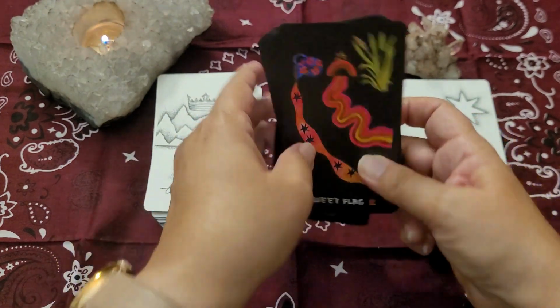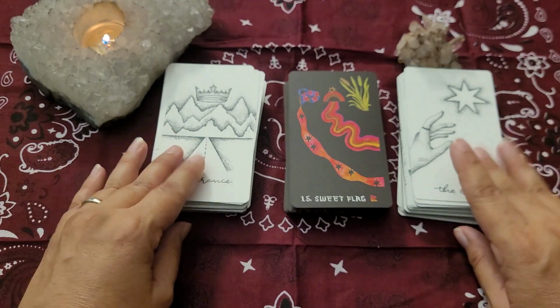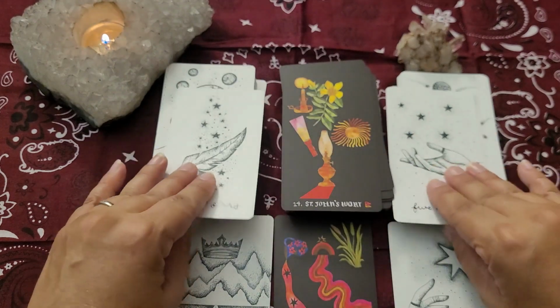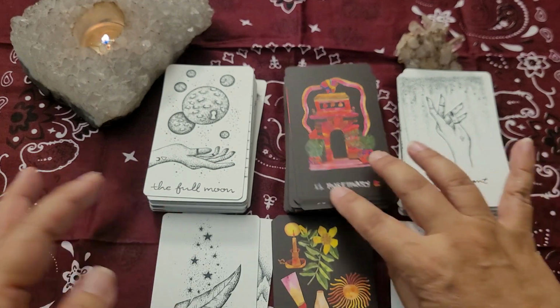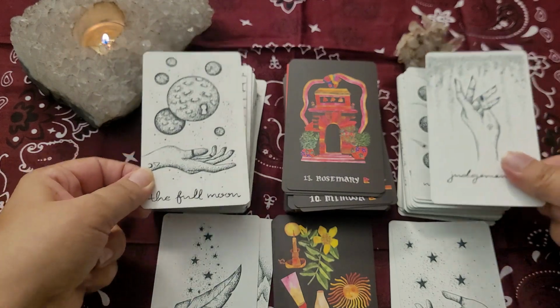It has that hand-drawn feeling, though the art is not as fine as the Wandering Moon Tarot. But nonetheless, I just feel like they would work together. And I think the overall energy of them gets into the plant energy, and then you have these basics here with the basic meanings of the symbolism of the deck.